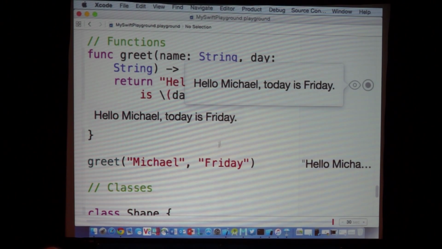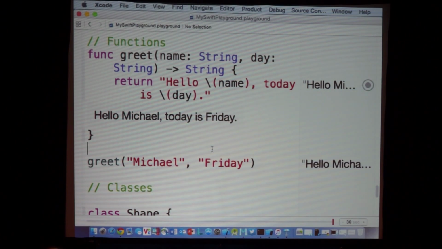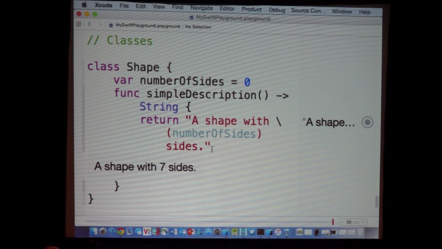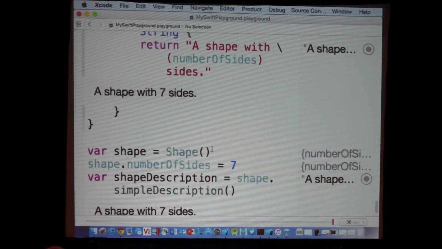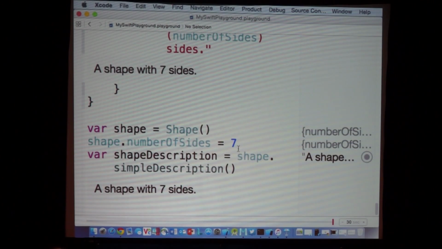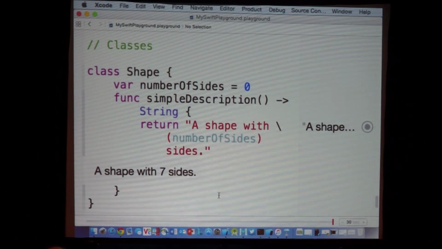I do write some smaller functions in the playgrounds as I'm just starting to play with it, and you can evaluate those. There's several playgrounds that will show you in depth, especially if you're doing games. A majority of things for us, or really 100% of things for us, is complete line of business applications. And here's another var with shapes, and we're trying to return the number of sides. And here's where I'm declaring the number of sides. It was just a great way to start playing with it and start seeing how these different things piece together.